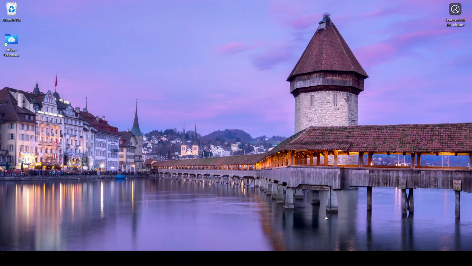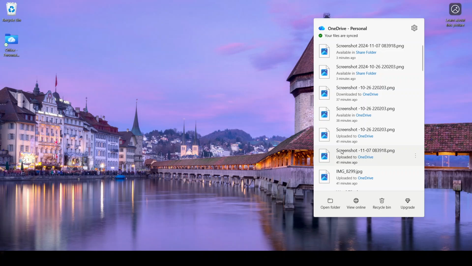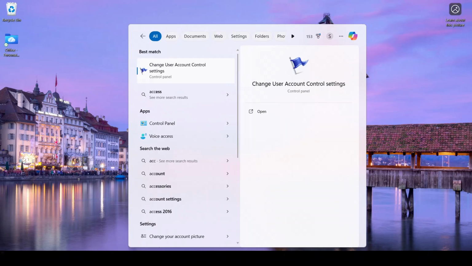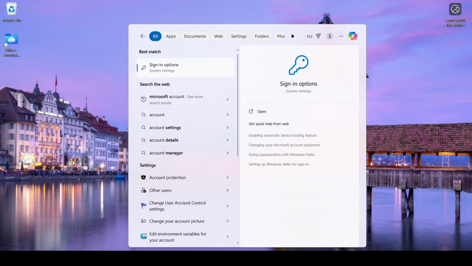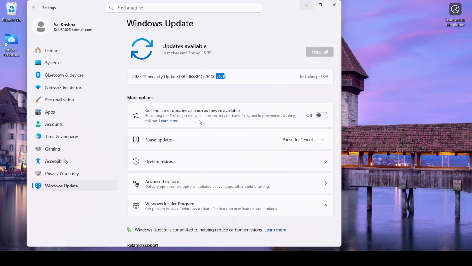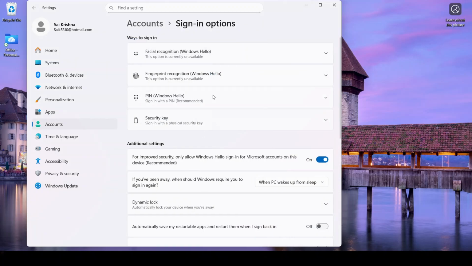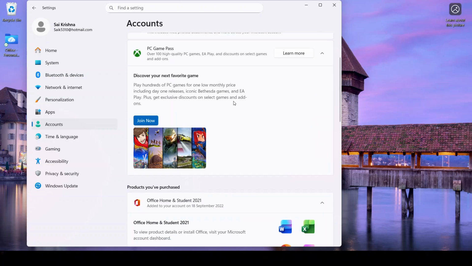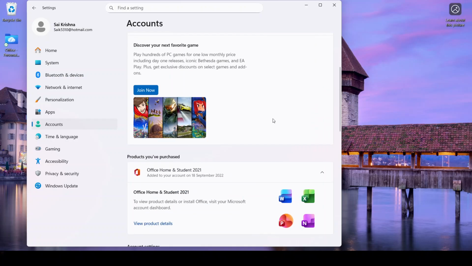Assuming your internet connection is solid and the problem is still there, it could be time to manage your account settings. Start by opening your Windows settings, go to Accounts, and navigate to Email Accounts. Ensure that your Microsoft account is properly linked here. If you notice it's not synced, click on Manage and follow the prompts to re-authenticate your account. This often resolves issues related to account mismatches.